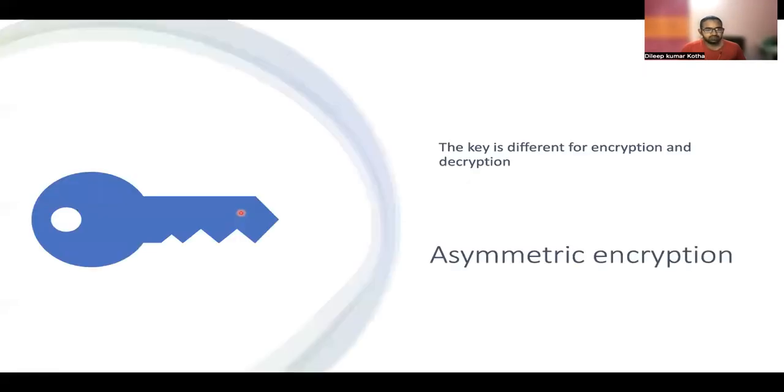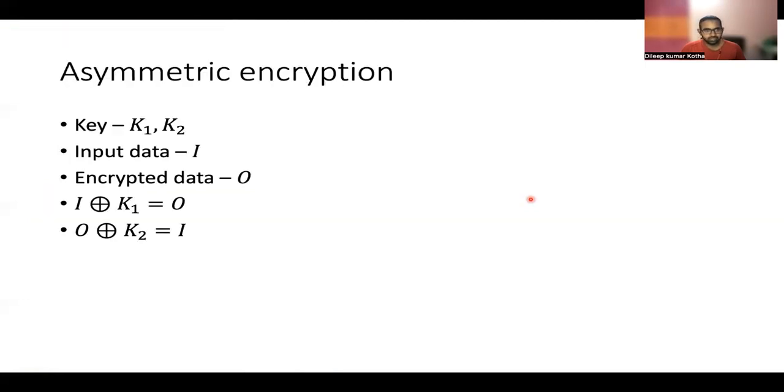Now let's move on to asymmetric encryption. Here the key is different for encryption and decryption. We don't use the same key for encryption and decryption. Here we always call the key a pair, so it's a set of keys. One we call the private key, the other one we call the public key. More details we'll discuss in later videos. But just remember, in asymmetric encryption, a key always means a key pair of public and private keys.